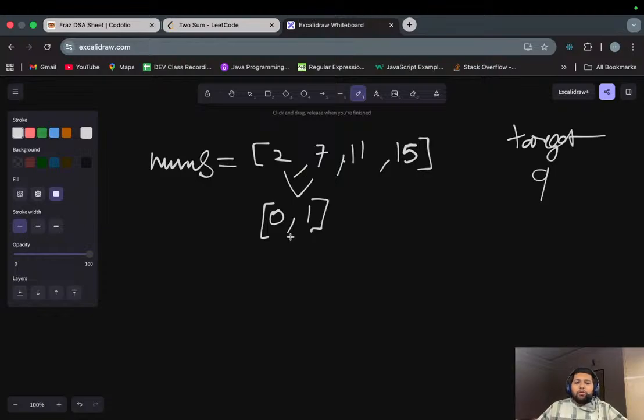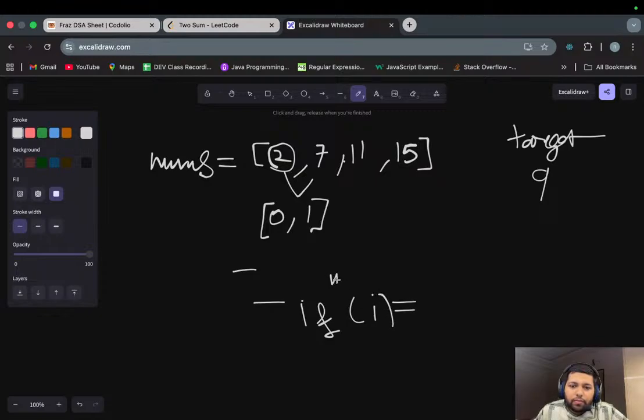So what our brute force approach could be: we can run two loops. First loop will take this, and the next loop will iterate through the whole array again, and we don't have to use the same value. So in the second loop we can use the condition that nums of i is not equal to nums of j.